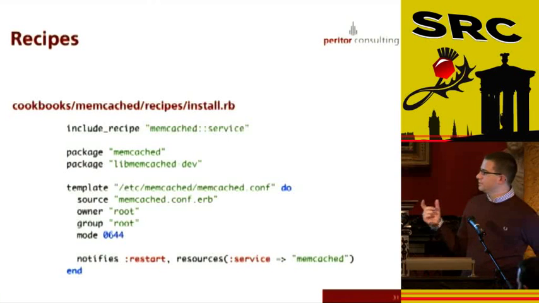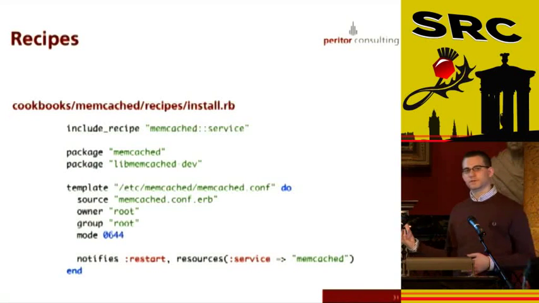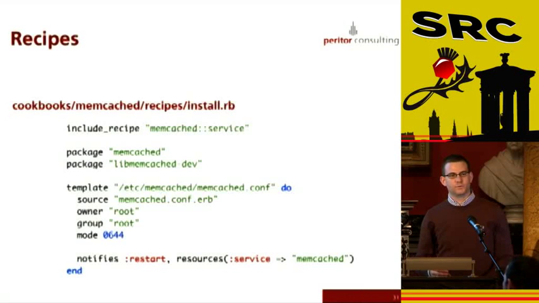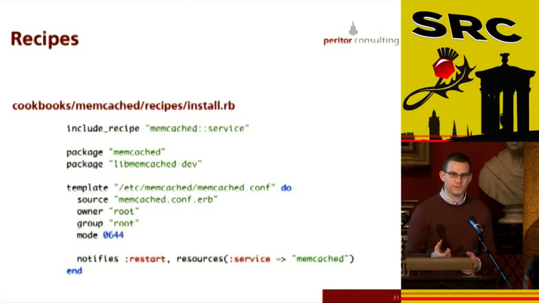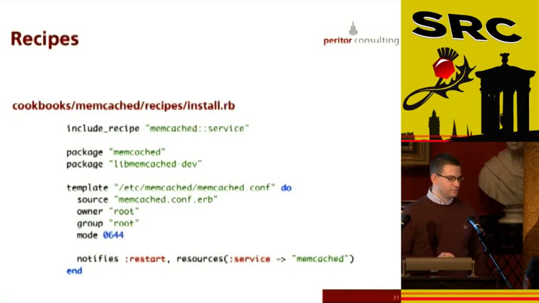And then a nice addition is the notifies at the bottom, which tells Chef: if this template changed while you created it, or if the version you created is different from the one on the file system, fire this event. In this case, we are restarting memcached if the configuration file changes. So if I install the system once and a month later I change, for example, the memory value, and I rerun the Chef recipe, it will restart memcached only because the config file changed. It's a very nice twist to be able to declare dependencies without restarting services all the time if nothing changed.